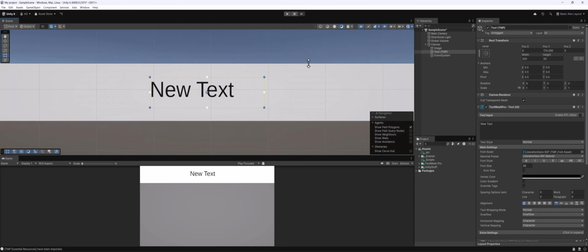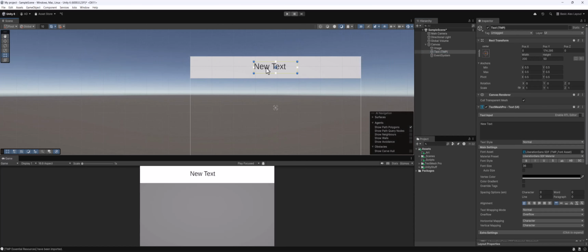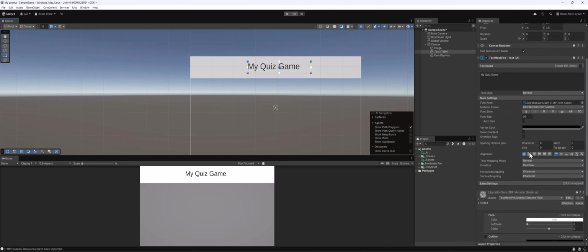So let me hit F to focus. So this is where you could put, like, in here, my quiz game. And then we could adjust by, we have this little white dot here. Again, if you press T, you can drag that out. Generally, I'll just grab the corner of this blue dot, something like this. You could see my quiz game. And then we could adjust the text to the center here, up or down, depending on where you want it to be. I like it to be in the center. So stuff like this.